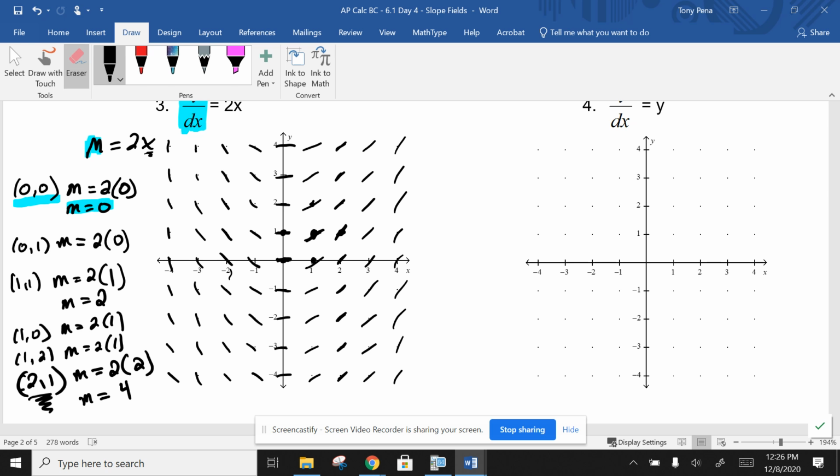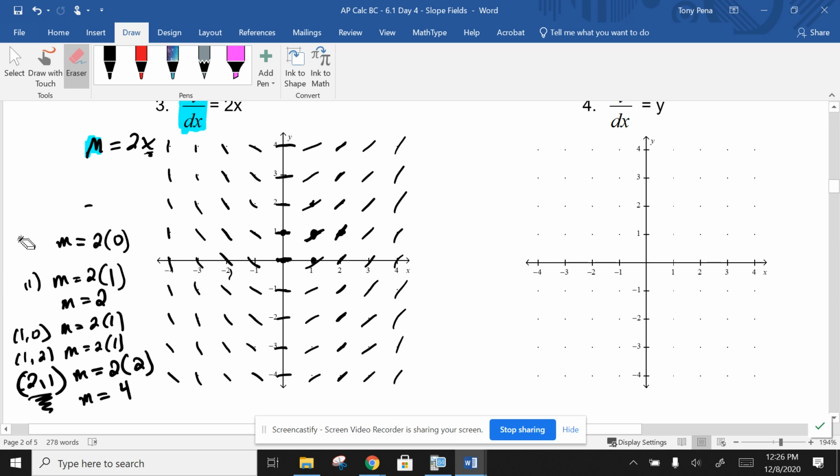I'll give you a minute to do that. Let me erase all of these. I think we understand where these came from, because there was a second thing that I wanted you to do in these directions. So try to get that down. Try to get all your tick marks written.